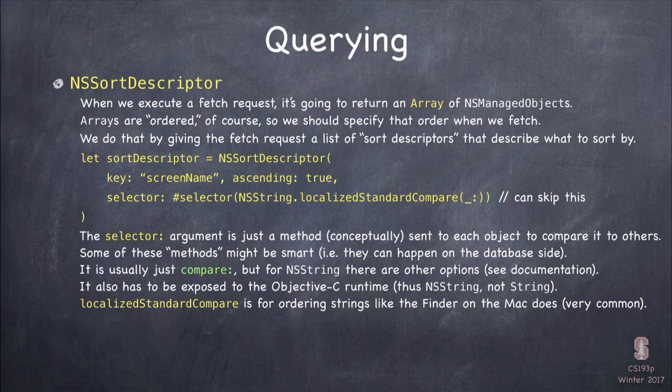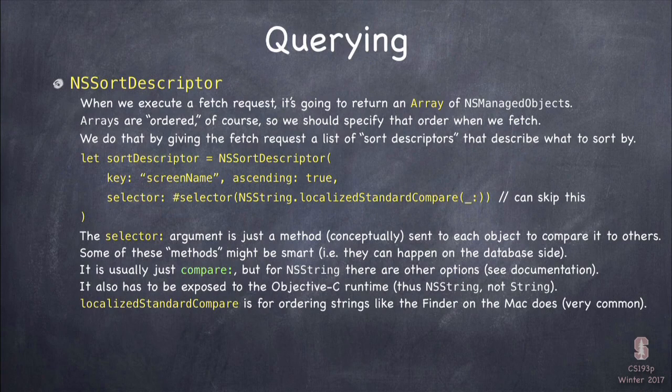When we're going to show something in our UI, maybe this array of things we're fetching, we would want it to be in order, using this localized standard compare. You notice that it's an NSString dot method. It's not string.localizedStandardCompare. And that's because this has to be an Objective-C visible method, so you need the NSString version. So basically you're going to say NSString dot, and you can search for compare in NSString or in String, because String implements them all as well. But you need NSString dot and then the name of the method. And you can search, and there's case insensitive and the standard compare, and then there's just regular compare, et cetera.